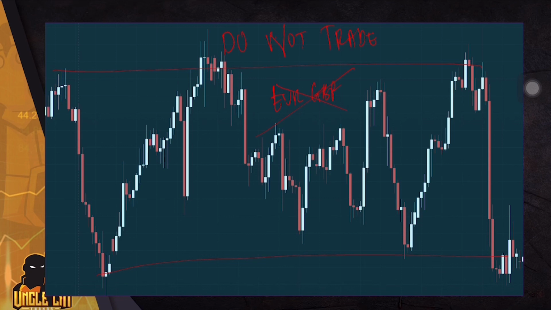Because the price doesn't know where to go. Either it wants to go uptrend or downtrend, they don't know. So please do not trade ranging or sideways. We only trade in the trending market, either uptrend or downtrend. If you see a sideways or ranging setup, wait or find another currency that you guys want to trade.